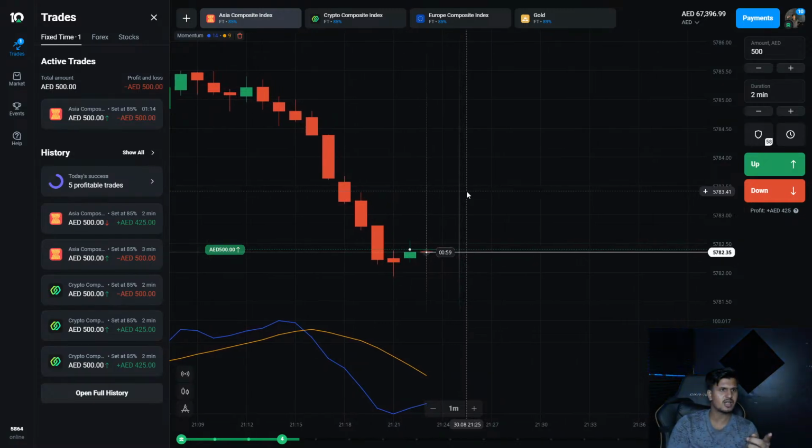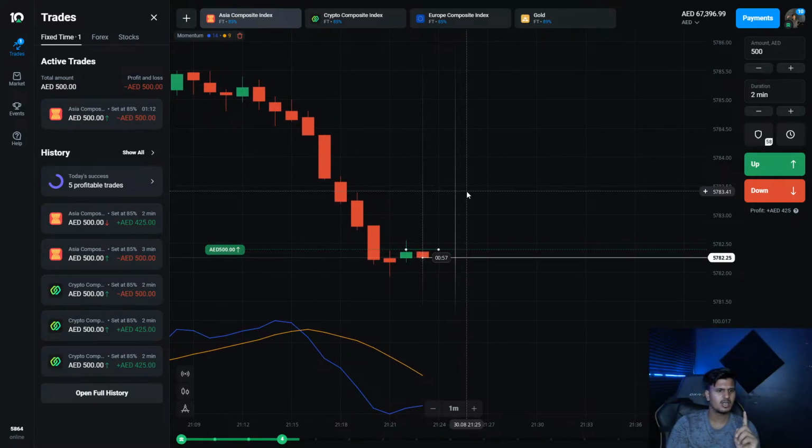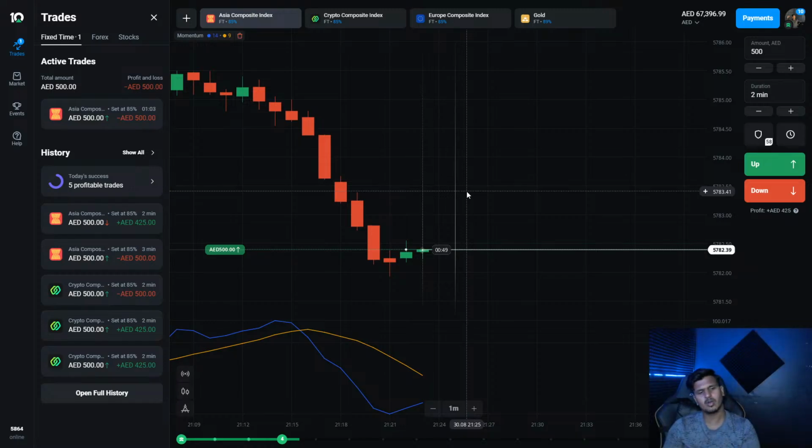I'm using the Asia Composite Index right now, and the combination of the Japanese candlestick is in coordination with the momentum lines. There are 2 plates. When you look and set the momentum lines, you will find 2 period numbers. Just use them, 49, 14, and then you just make the trade here. You will see this type of graph on your screen.